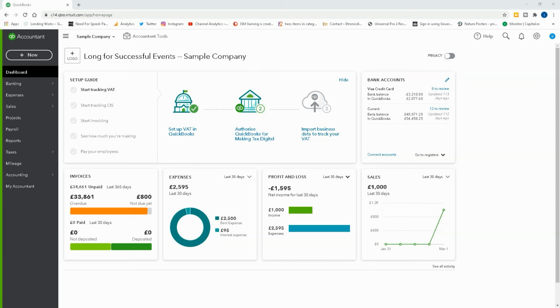Today we're going to be looking at the CIS Domestic Reverse Charge scheme with QuickBooks Online from the contractor point of view. So we did a video today on the subcontractor, we're now doing it from the contractor point of view. So you take on subcontractors, they invoice you generally, their labour or materials plus VAT, and the CIS is deducted and you want to record that in the system.